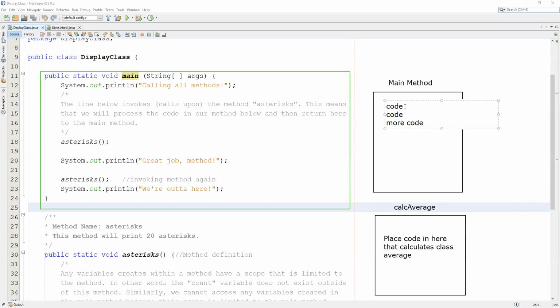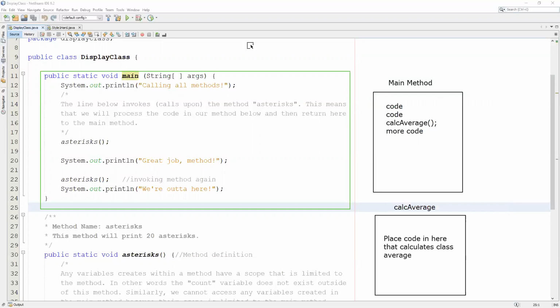Now, if I was to run this hypothetical code that I have here in my two boxes, I would have code introducing the program, and then I would call upon my calc average method with a line of code that looks something like this, simply restating the name of the unique method which I created.